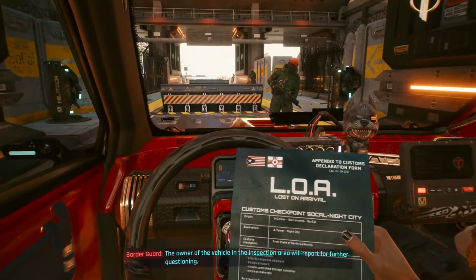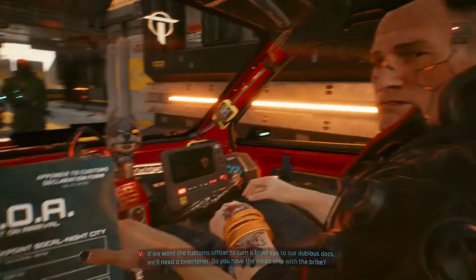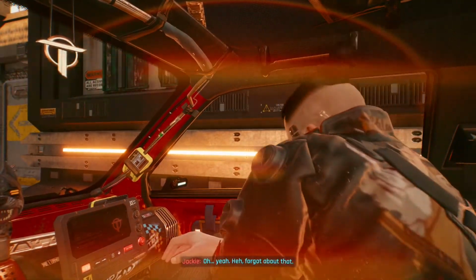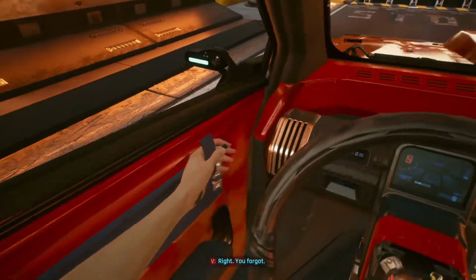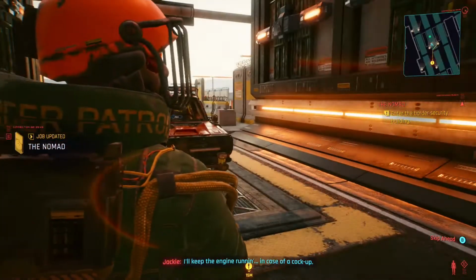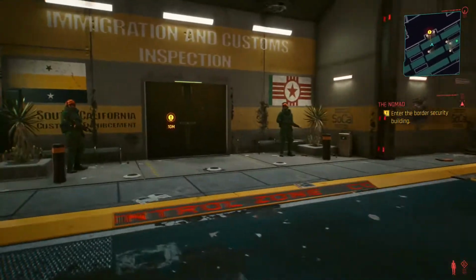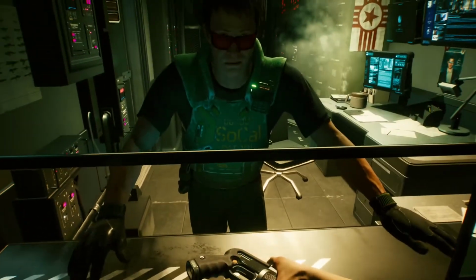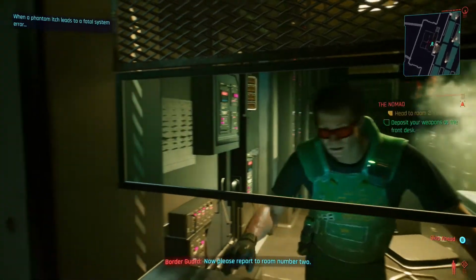The owner of the vehicle in the inspection area will report for further questioning. Chingada madre. What now? If we want the customs officer to turn a blind eye to our dubious docks, we'll need a sweetener. Do you have the credit chip with the bribe? Oh, yeah. Forgot about that. Right. You forgot. I'll keep the engine running, in case of a cock-up. Do that. If you're armed, place your weapon here. Now please report to room number 2.